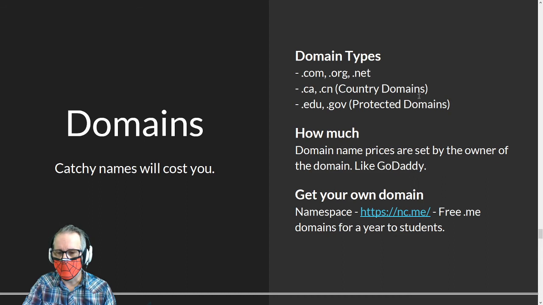So the price is set by the owner of the domain. So if GoDaddy owns the domain or whoever it is, they determine the price. Now, you can buy a domain. There are domain name squatters, as they call them. They will buy domain names that they think other people will want eventually, even though they don't have any intention to use it for their own website.